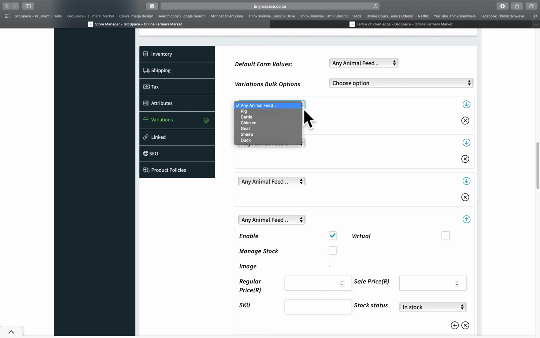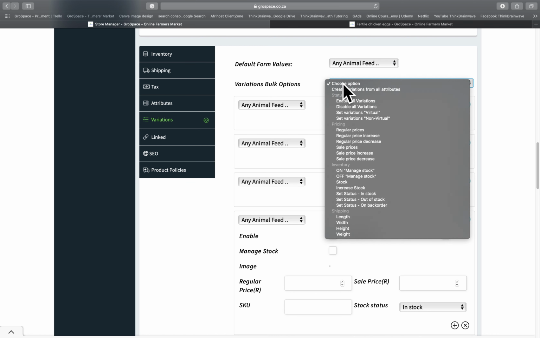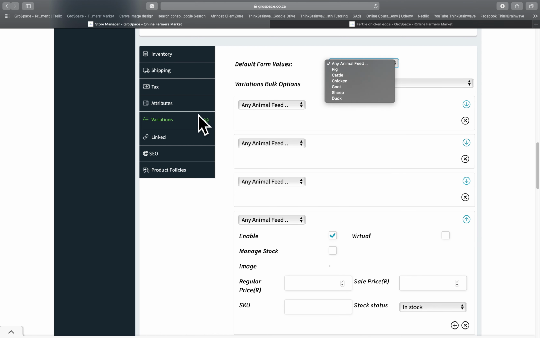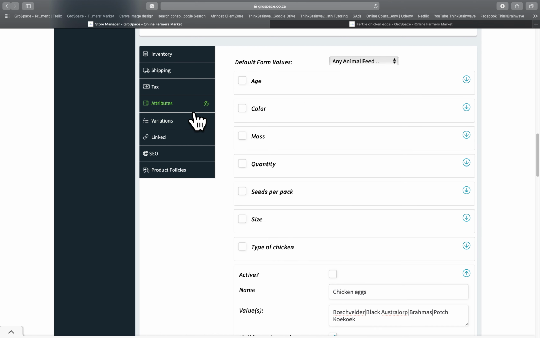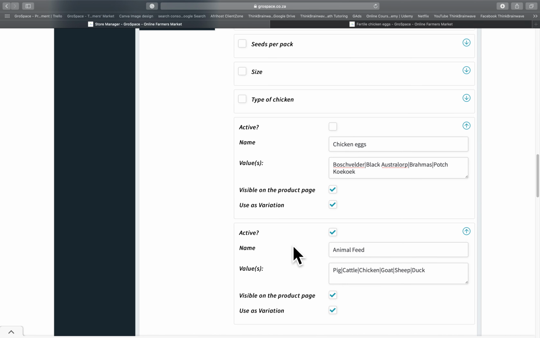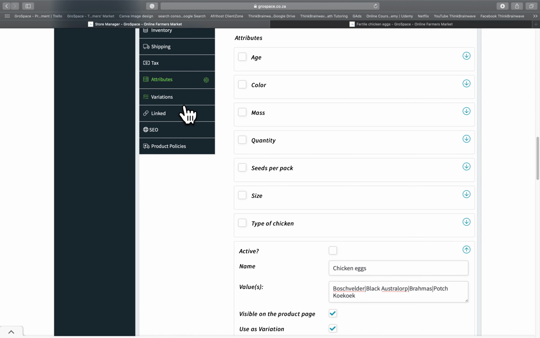So animal feed's there. You can select your animal feed here. And you can do many different things here. So don't play too much with this stuff. If you don't want this to be the case and you're not selling animal feed, all you need to do is go to animal feed and say no longer using as a variation.